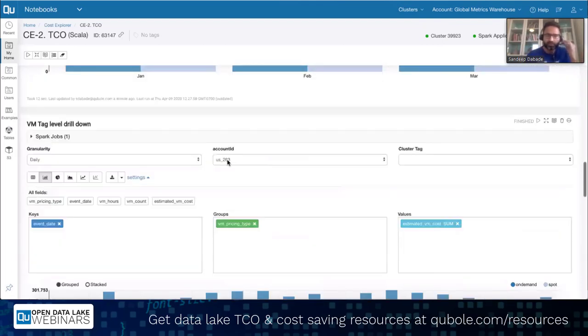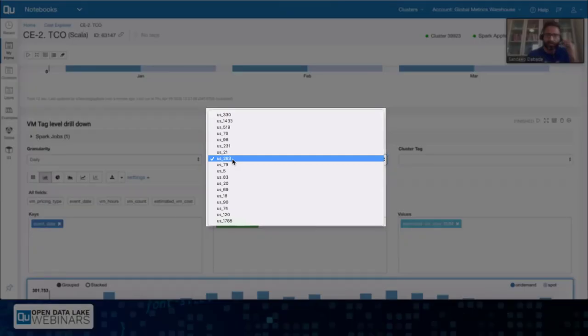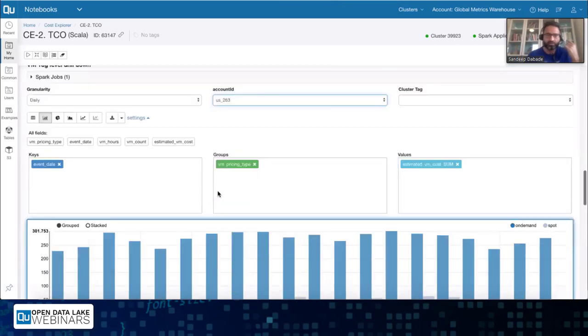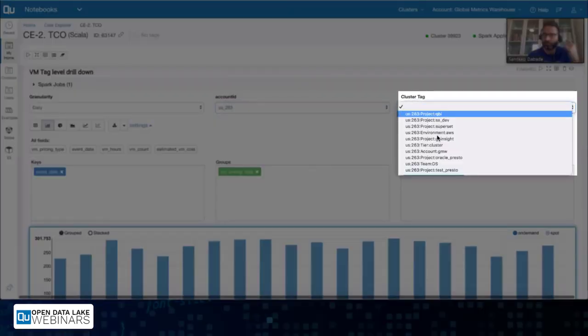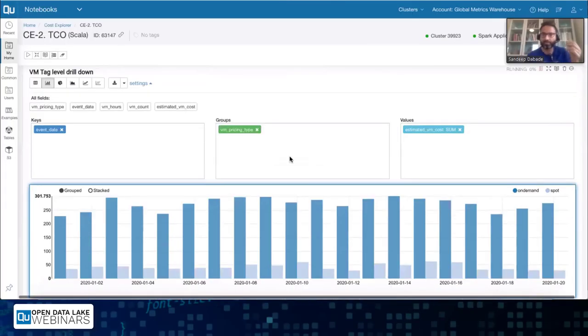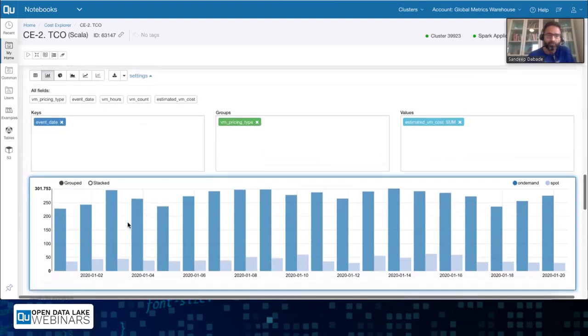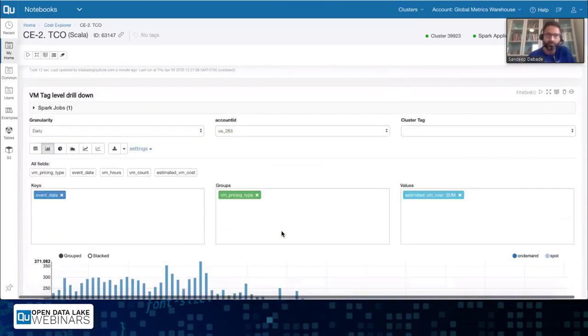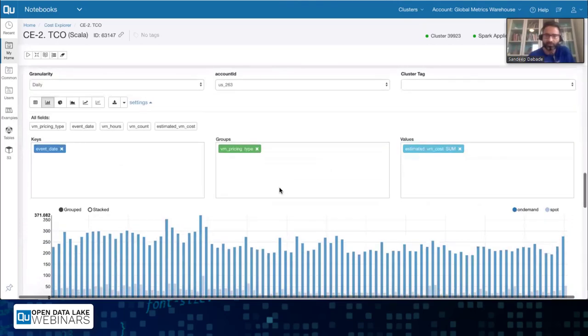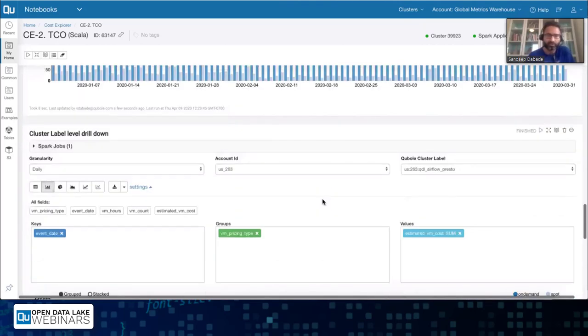Further down now, you can do a breakdown, like you can start diving deeper. You can regenerate the daily trend on an individual account, or you could also say, give me a breakdown based on individual EC2 custom tag that is attached to the EC2 nodes that are spun up through Qubole. So that will give you another similar view, spot versus on demand, or just overall if you want to look at the overall consumption by individual account or individual cluster. That's the trend that's given.